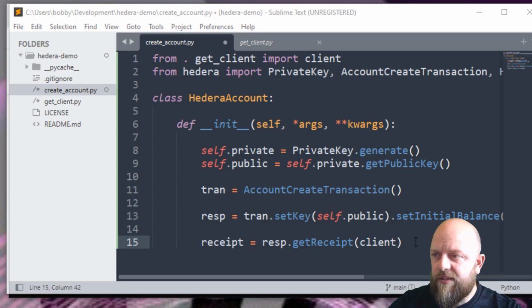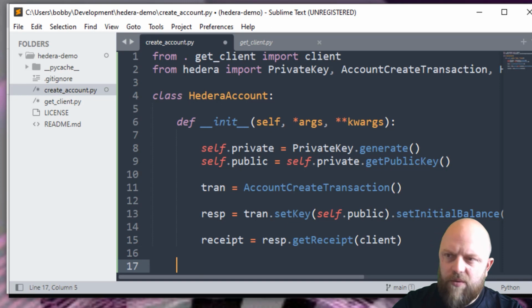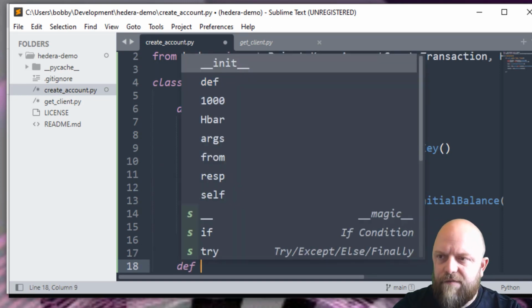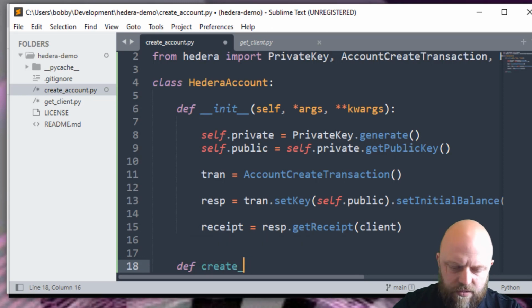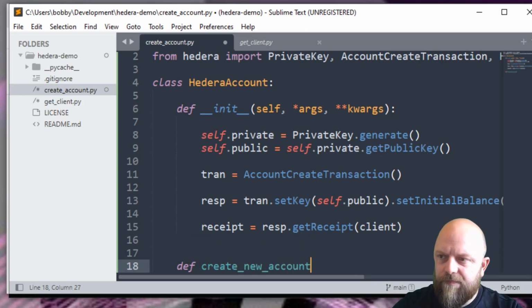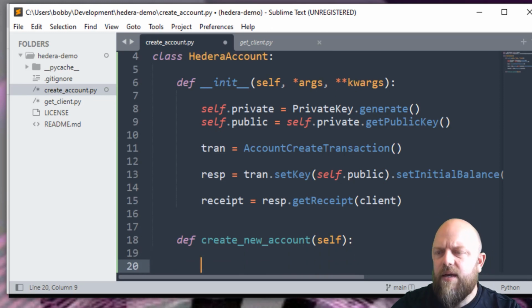Okay, so now what we need, we need a way of, we'll just call this. So let's have a little function in here. So def create new account, and we'll pass in self. And what we want to do is, sorry, that's JavaScript.